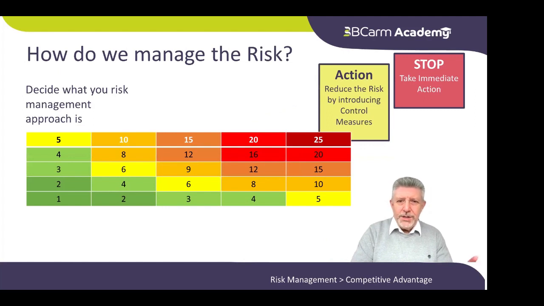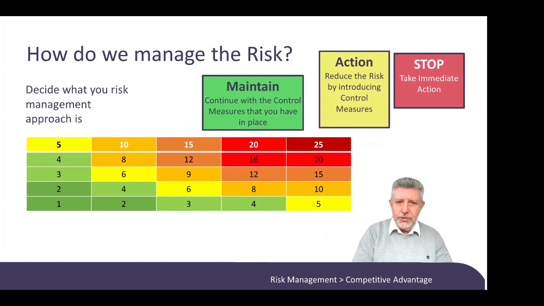If we're in the ambers or the orange colours, then maybe think about putting in additional control measures. So we've got some control measures, not quite good enough, so let's put extra control measures in. That might be in the form of safe systems of work, work instructions, additional training, etc., to help reduce that risk even further. And as I say, if our control measures are adequate, then we need to ensure that those control measures are suitable, sufficient, in place and working while that activity is taking place.